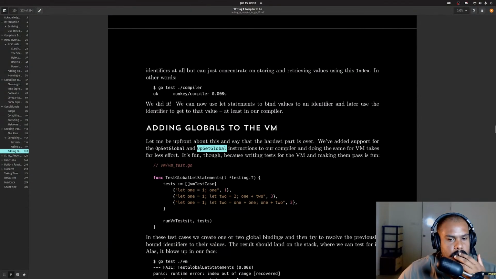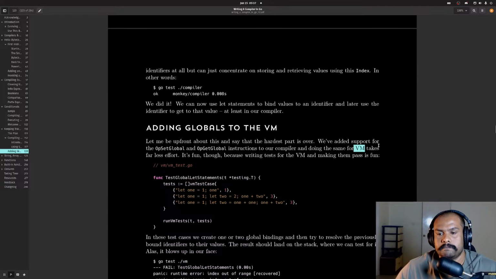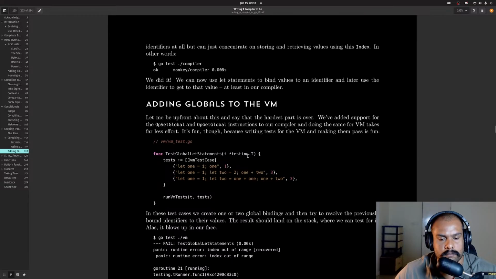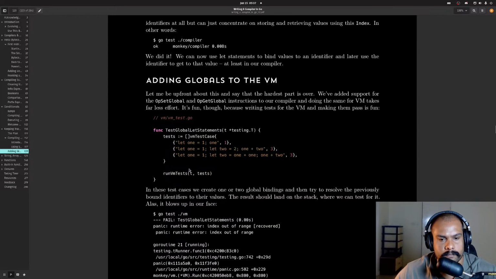It depends how scoped symbols are handled. Problem for later. Making them pass, blah blah. Okay, I do like this.